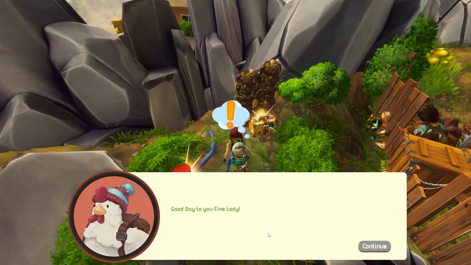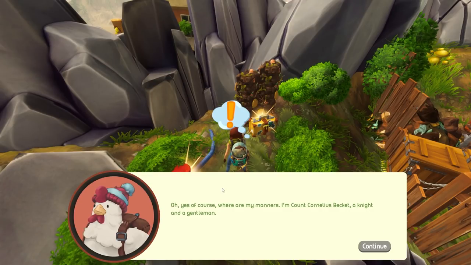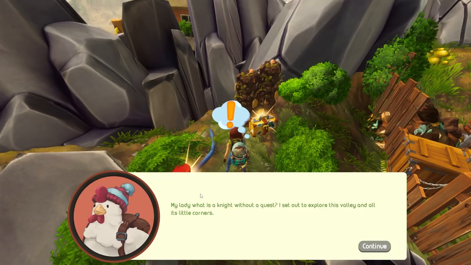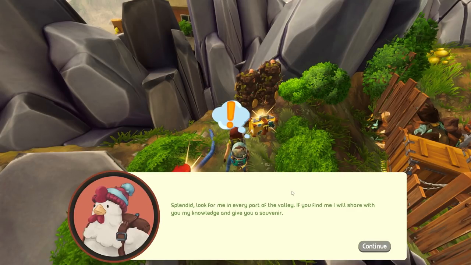Hello, good day to you, fine lady. My name is Ellen, who are you? Ah, yes, of course. Where are my manners? I'm Count Cornelius Beckett, a knight and a gentleman. What's a nobleman like you doing here? My lady, what is a knight without a quest? I set out to explore this valley and all its little corners. Would you like to accompany me during this journey? Sounds fun, let's do this. Splendid. Look for me in every part of the valley. If you find me, I will share with you my knowledge and give you a souvenir.